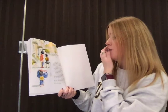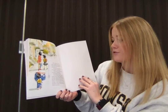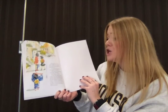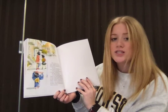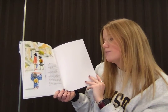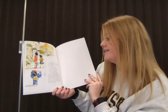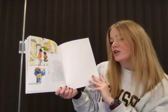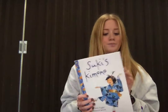After school, the three sisters walked home together. Mari and Yumi grumbled about their first day. "No one even noticed my new sweater," said Mari. "No one even noticed my cool shoes," said Yumi. But Suki just smiled, and she clip-clopped along behind them. Suki pulled out the pale pink handkerchief from her obi and held it up over her head to catch the wind. And in her blue cotton kimono and in her shiny red gaita, Suki danced all the way home.